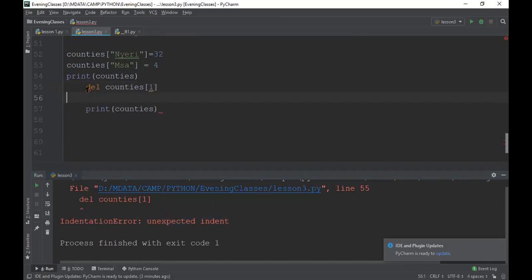Basically, in Python, you should indent your code. Indent means you should leave 4 spaces from the margin: 1, 2, 3, 4. But when you're working with PyCharm, the 4 space indentation is done for you automatically. That's why your code always starts at the exact margin. So next time when you forget and start writing from there, remember to just delete that spacing so that you don't get this error.